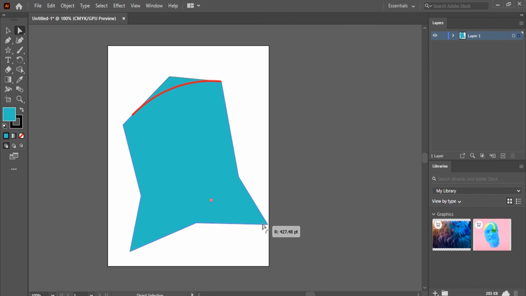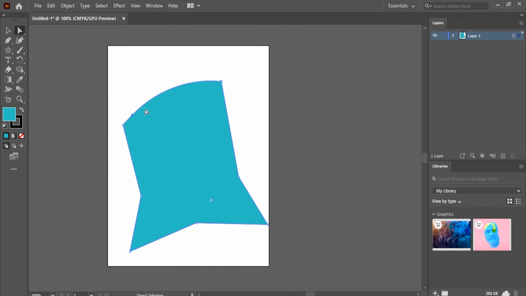It's done. So all you can do is you can either bring it back towards the point to unsmooth it, make it more pointy, or you can just let go. And there it is, fully averaged out. Now when you do that, you'll get these 2 new points, these 2 anchors, and these anchors are defined by these blue dots. With these, you can grab these.